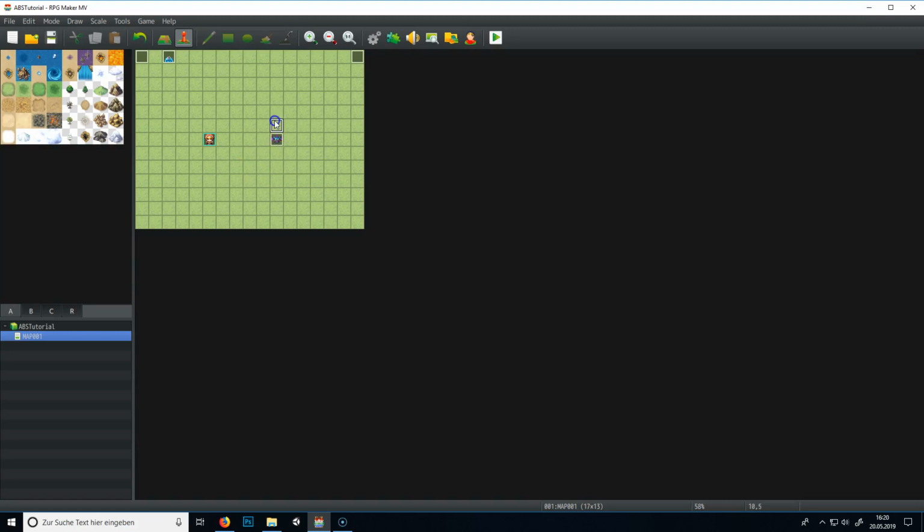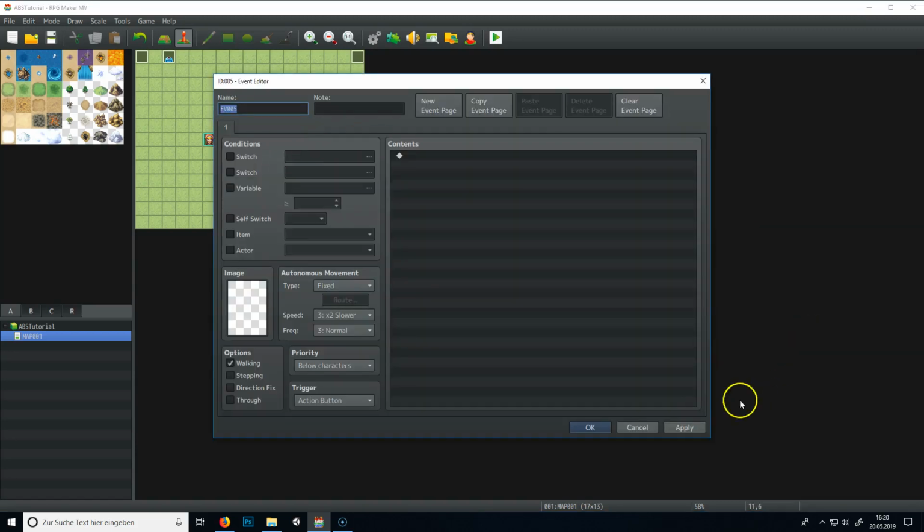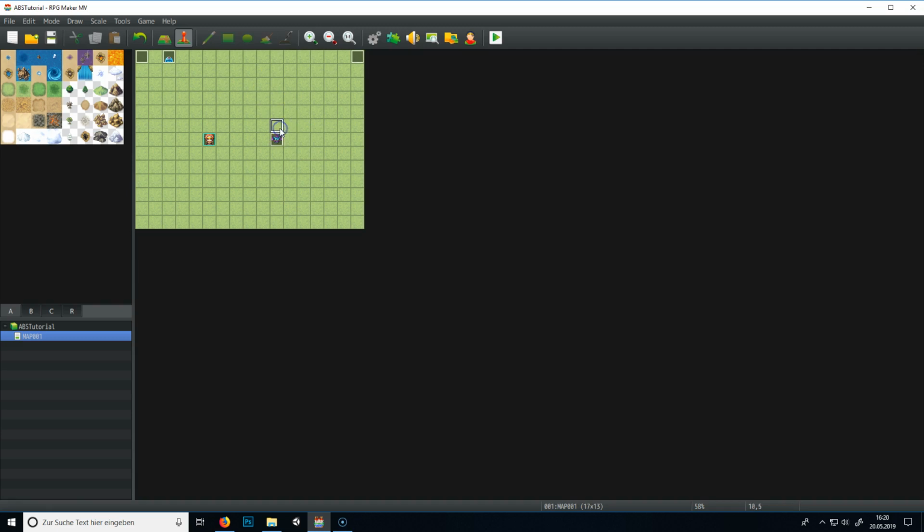So the next thing is those fire thingies around, so like special attacks. What we now have is that this thing can attack you, and we need some fire attacks. To understand this, you should understand the coordinates of the RPG Maker. So I can give you a short explanation.